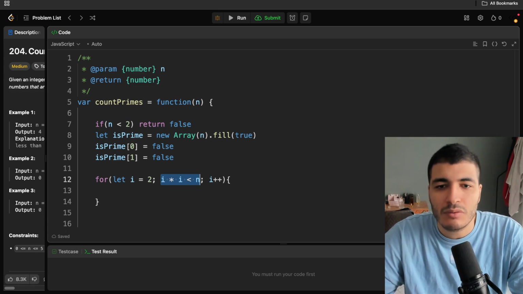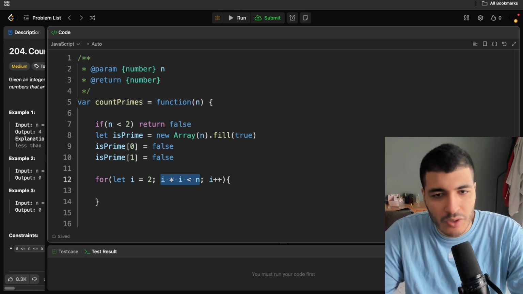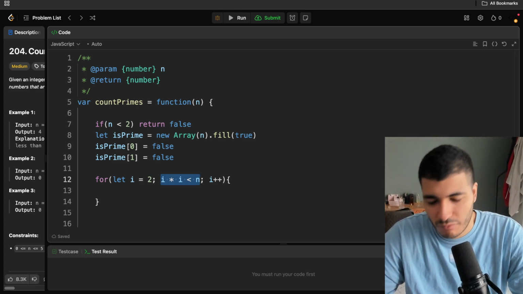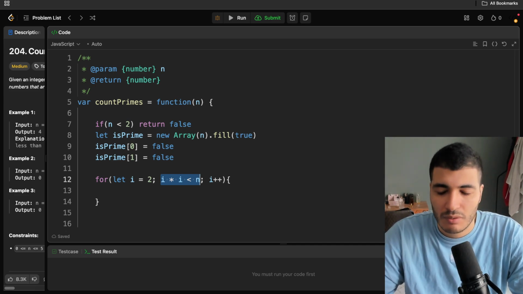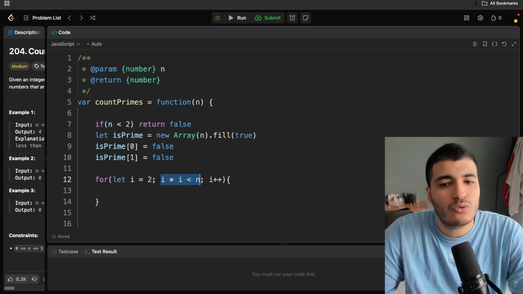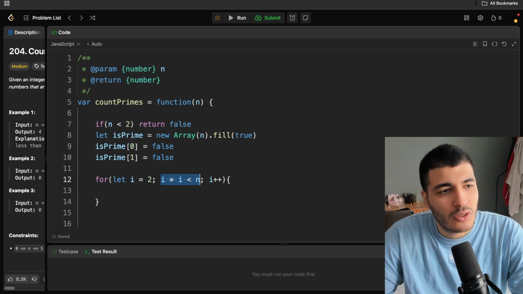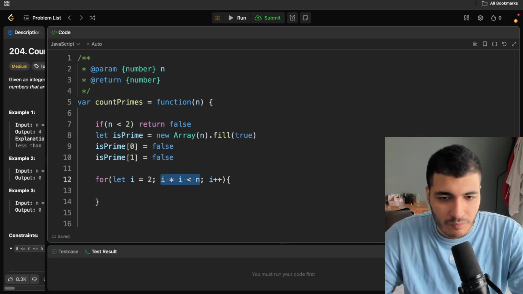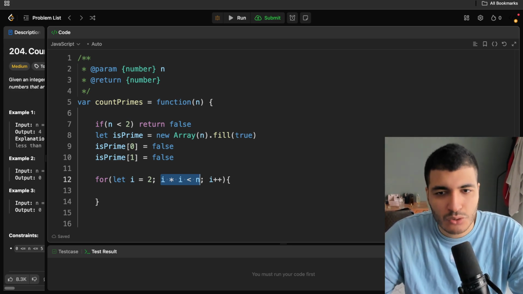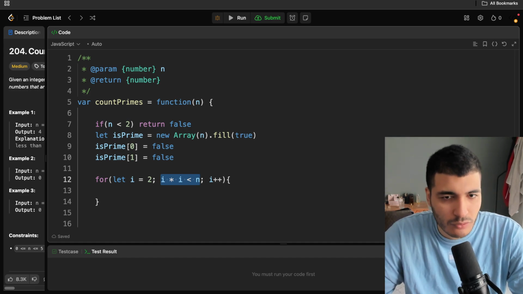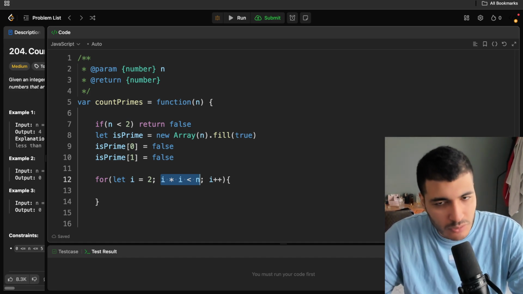A short answer: because every non-prime number less than n has a factor less than or equal to the square root of n. So we only need to mark multiples starting from i multiplied by i, and we only need to loop i up to the square root of n. Basically, we only need to go up to the square root of n when marking the multiples.